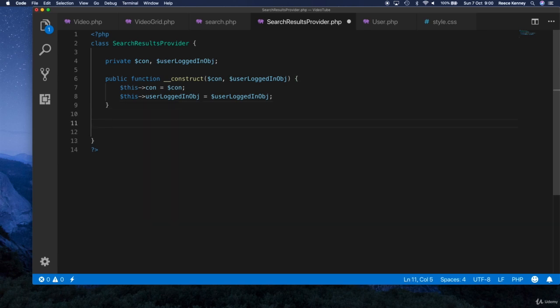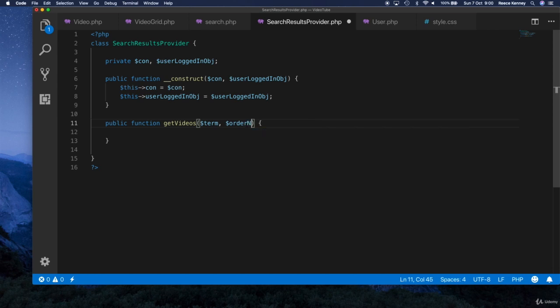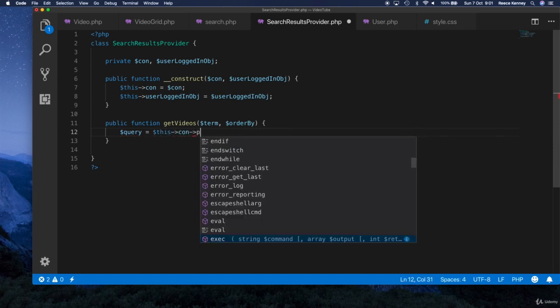This one's going to be a lot simpler than the subscriptions provider. So let's create a function below, a public function, and this is going to be the getVideos function. It's going to take a search term, so term, and then an order by. And what we'll do is create a query. We'll say query equals this arrow con arrow prepare.